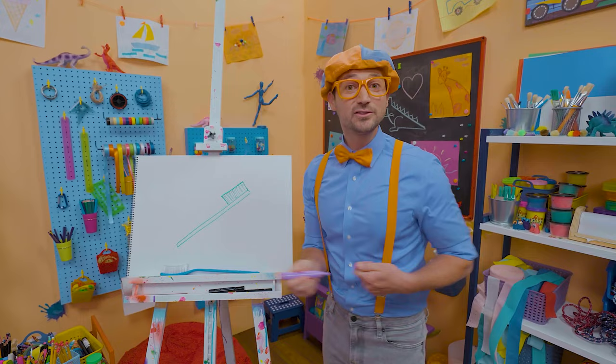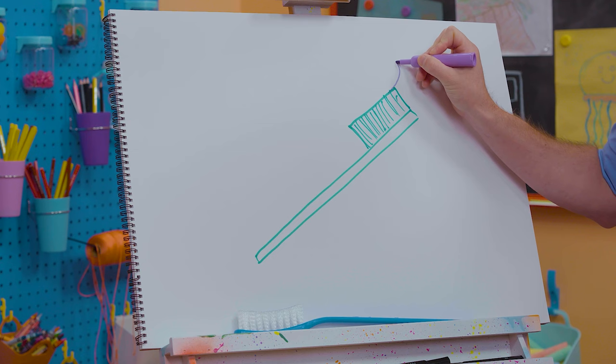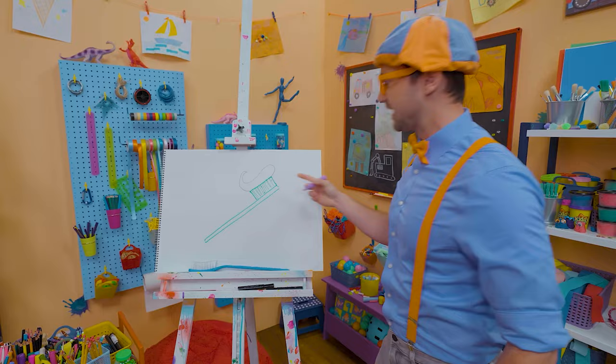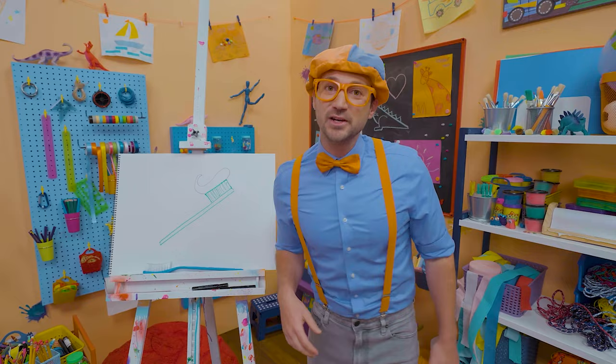Yeah, toothpaste. I'm gonna draw some purple toothpaste. Okay, let's start right here. Do a curve, and then let's make a point right up there. Whoa, that's a lot of toothpaste. Actually, all you need is just a pea-sized amount. That was so much fun drawing a toothbrush with you. And remember, you can brush your teeth twice a day. It's really good for your mouth to keep it nice and clean.